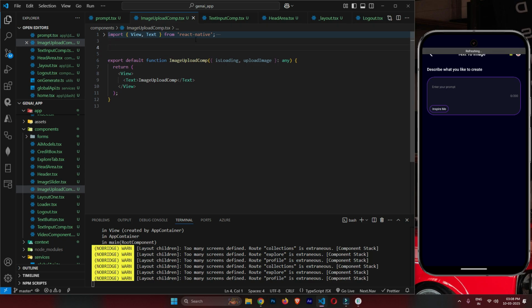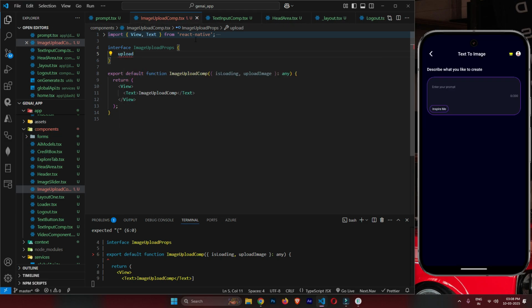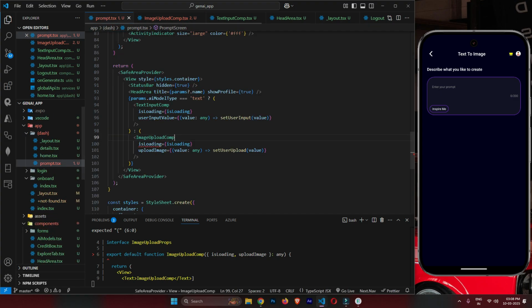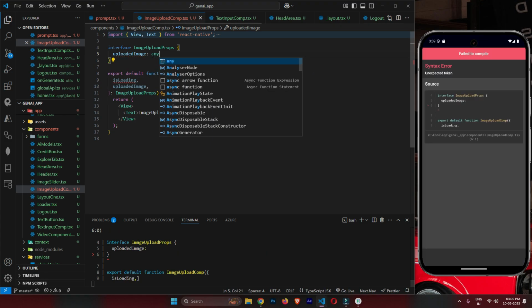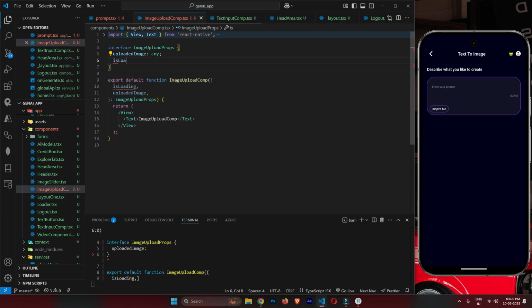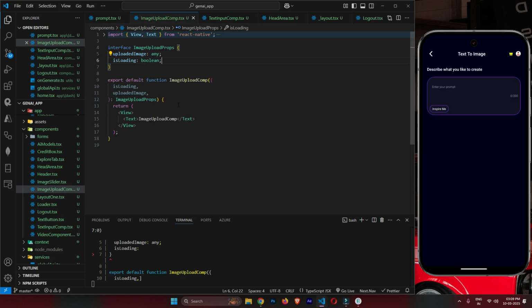But before that we can add an interface, ImageUploadProps, and say upload props, uploaded image, and the same I will change it here, uploaded image, make it any, and isLoading, as everyone knows, this is boolean. Okay, this looks good.